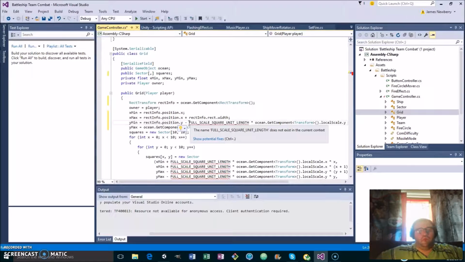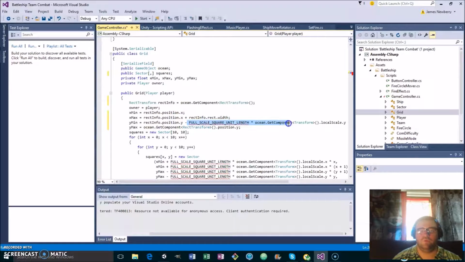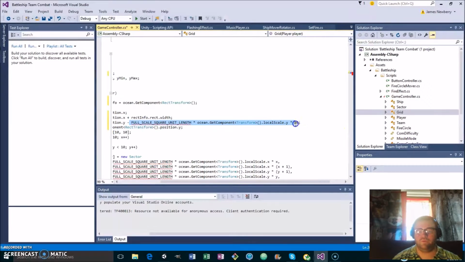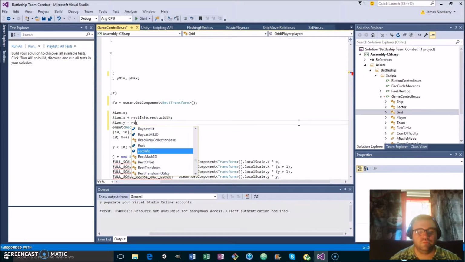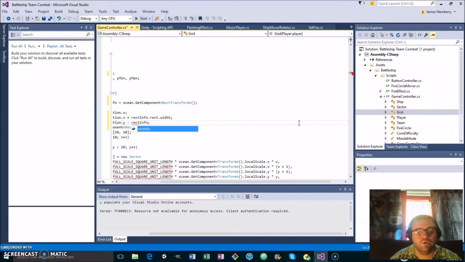I believe this pivot is up north here. We're going down to find the min. So minus RectInfo rect width. That makes it a whole lot easier.